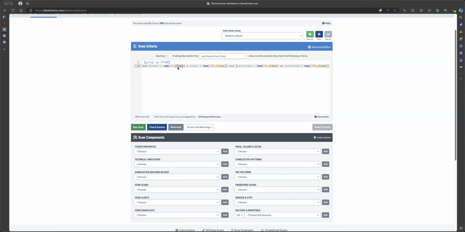Now you see the close in the code, in the brackets. Yep, close. What it's telling you is it's just going to calculate the closing prices for the particular day, yesterday and today, on the daily. Okay, so that's why we're looking at the daily charts. That's what the code tells you. The code is just comparing today's close with the 50-day moving average, today's close with the 200-day moving average, versus yesterday's close.